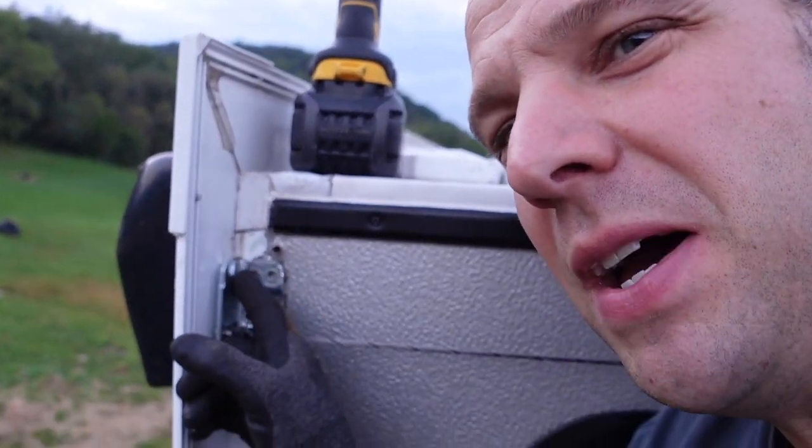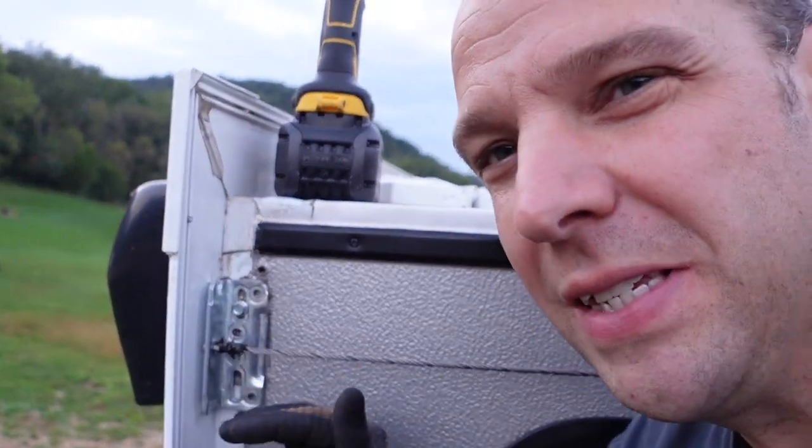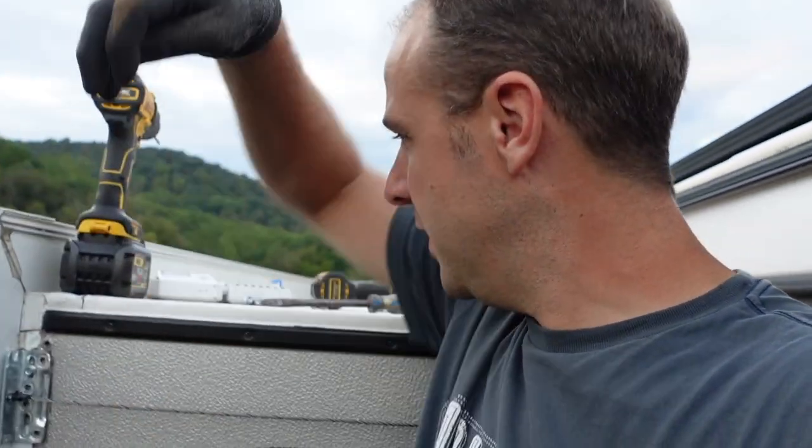I used one of the holes and just stuck it in there. This is the one that will move. I put it right about an inch or so — I could probably slide it down a little bit, but then I can drive those other ones right in here and it'll be good to go. Surprisingly, there wasn't much behind these — they came out pretty easily. I was thinking maybe there were even bolts that went through the slide, because to me this is a big deal — this whole thing pulls the whole thing in. But maybe since there are four of them, they don't have to be in there all that much.